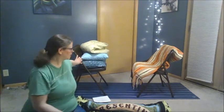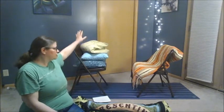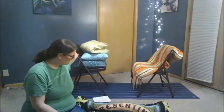And for this practice, you will want at least two blankets. I have two with me right now, but you'll probably want more than that. And then if you have a yoga bolster, great. If not, just grab as many pillows as you can get your hands on, and you'll build your own bolster as high as you need it for these poses.